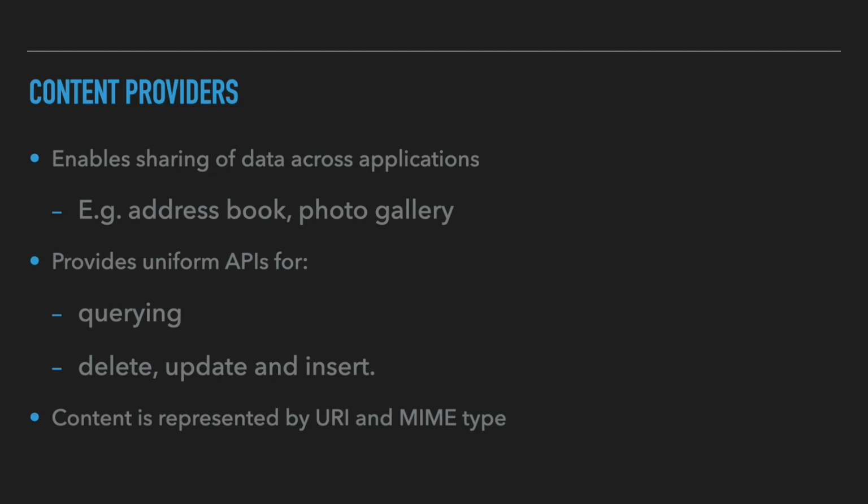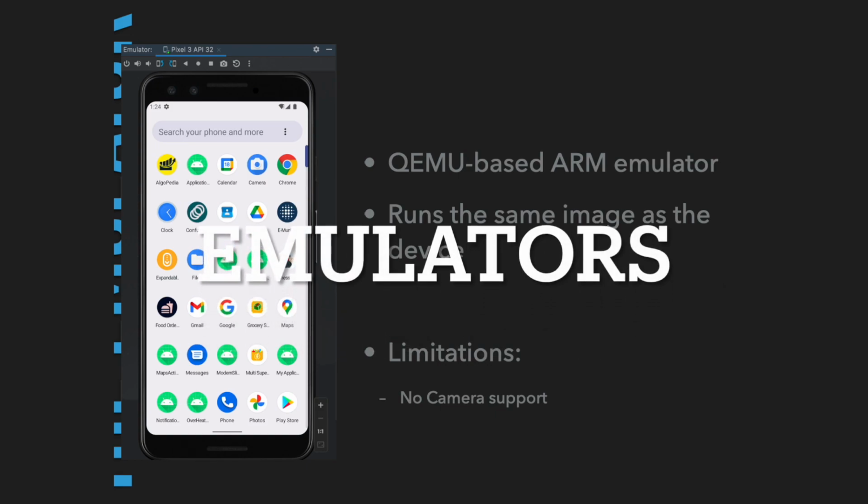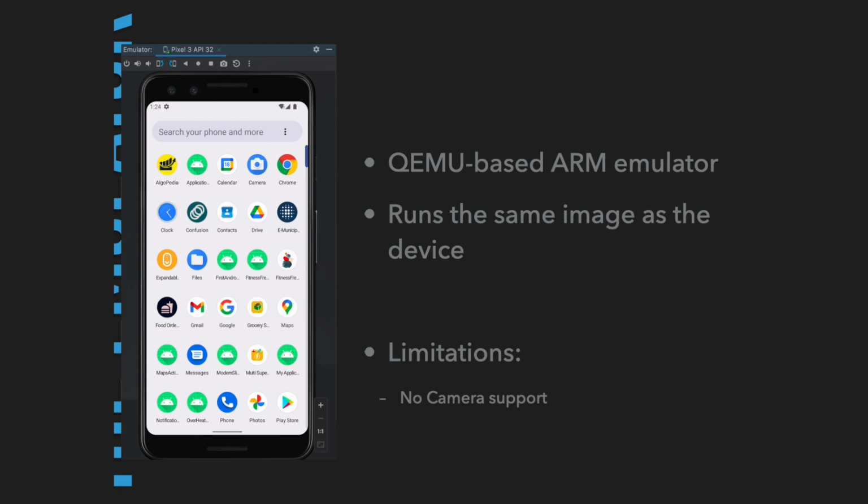One of the wonderful things about the IDE, Android Studio, is emulators. Emulators are basically an actual phone embedded within the IDE. If you want to run your applications, you can run them directly and check all the different things in that emulator itself.